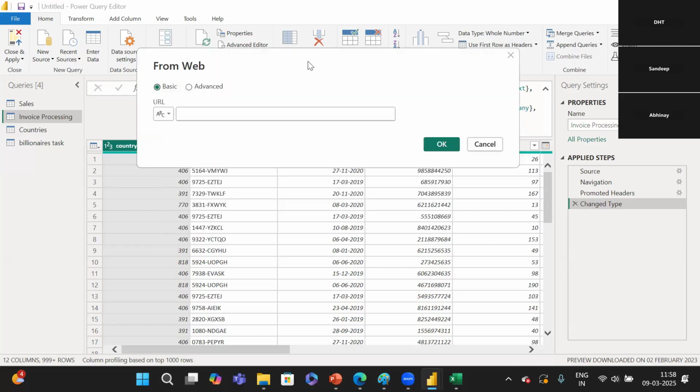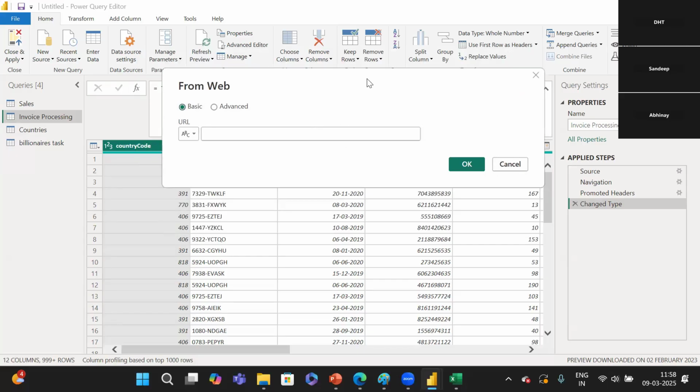But it should be an open website. We can get data from an open website, for example Wikipedia or any other website which can give you access. Some websites are closed, they won't allow anyone to get the data from them.